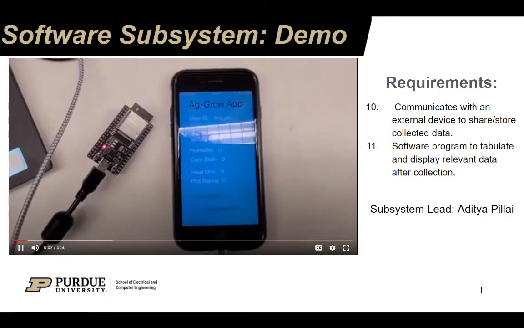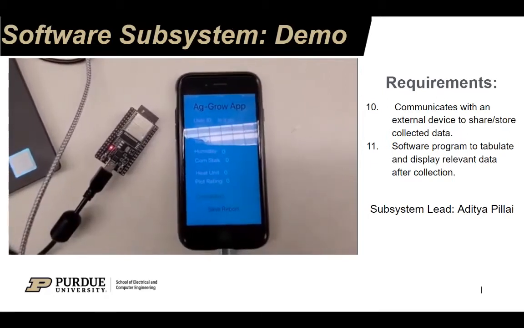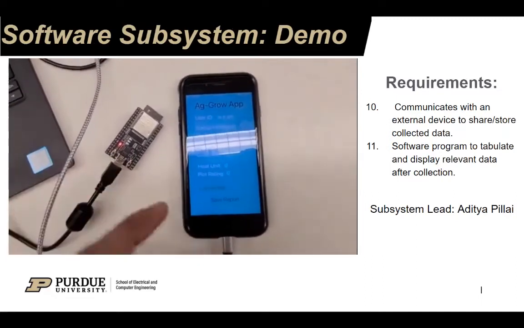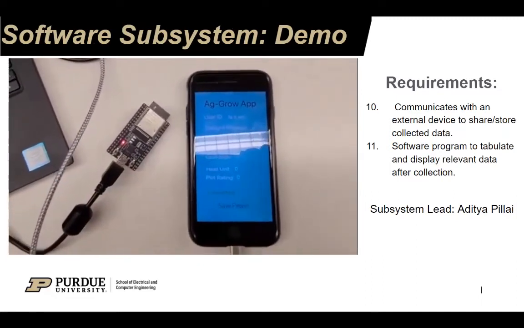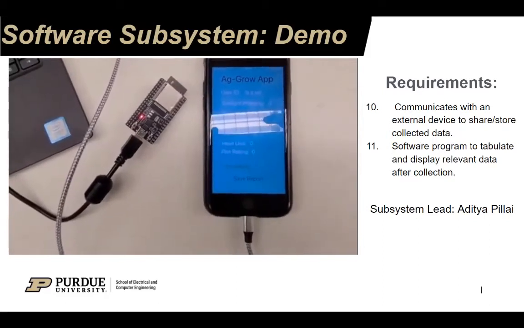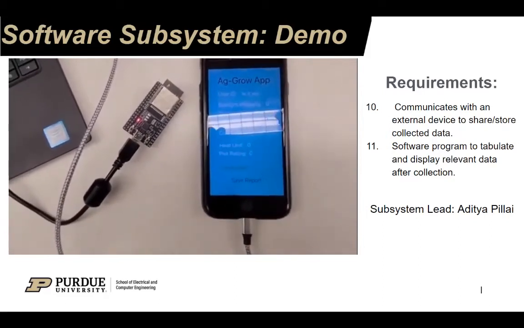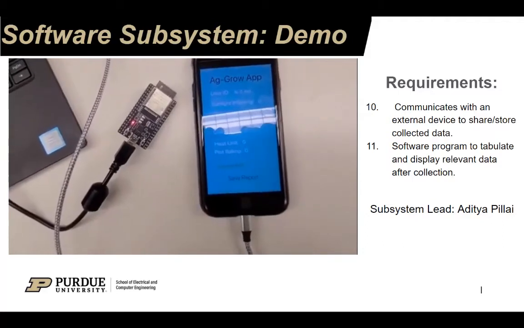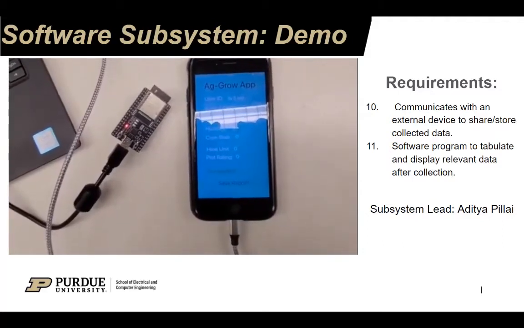So the Bluetooth Low Energy protocol is what allows my subsystem to communicate with Adam's subsystem, being the microcontroller, and my subsystem being the iPhone application. To start, to establish connection between the two devices is using GAP protocol, and in this scenario, the iPhone is the central and the microcontroller is the peripheral. This is what allows me to detect a device and connect to it directly.